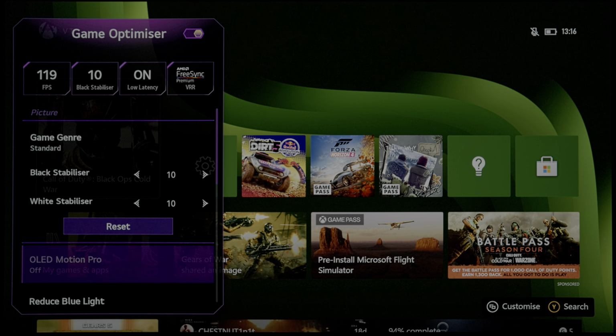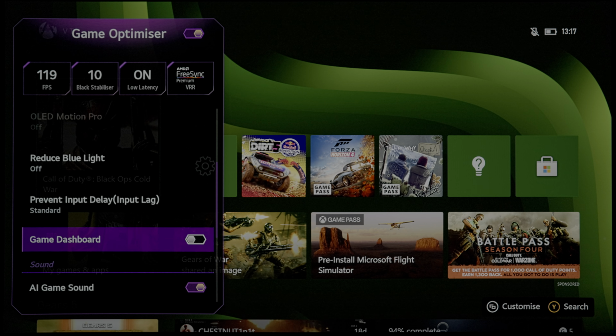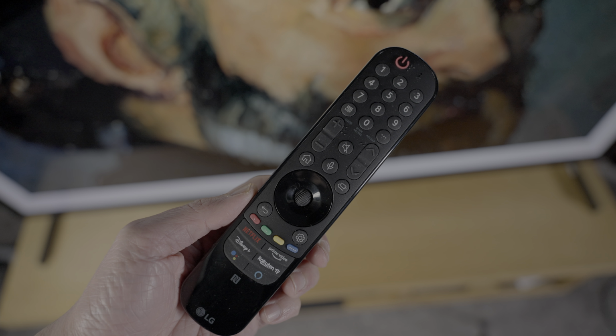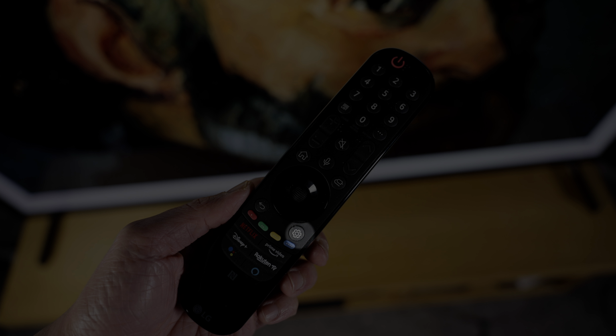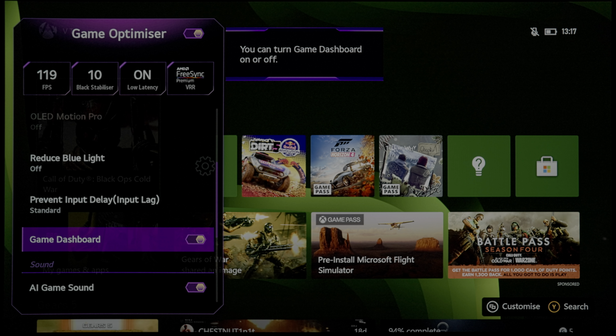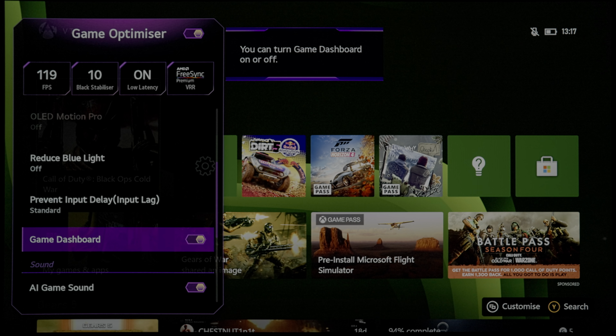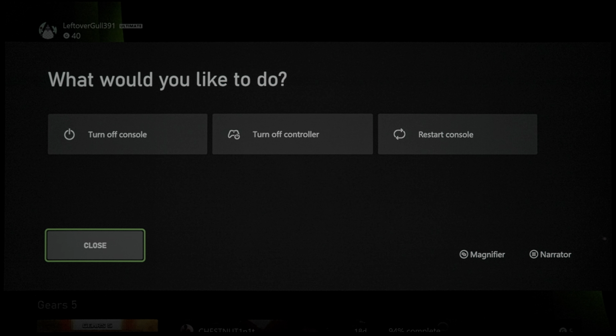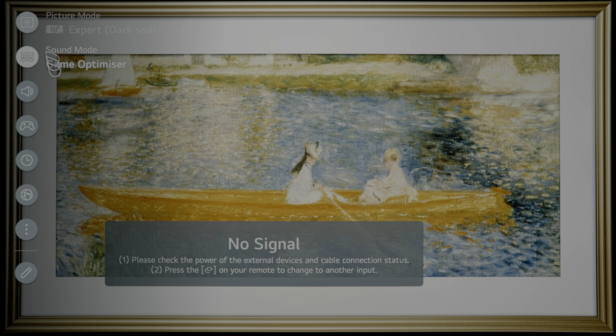And I think one concern some people have is whether, if you engage this game dashboard outside of game mode and press the cogwheel button, it will still bring up the game dashboard, and the answer is no. So for example, let me just try and get out from here, and if I switch off this Xbox console, and if I press the cogwheel or settings button on the remote control, you can see that it brings up the regular menu, because we are outside of game optimizer mode already.